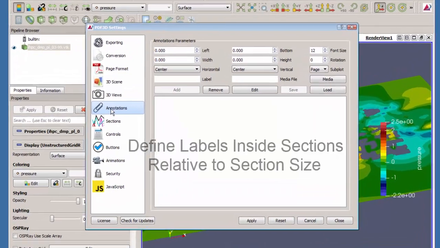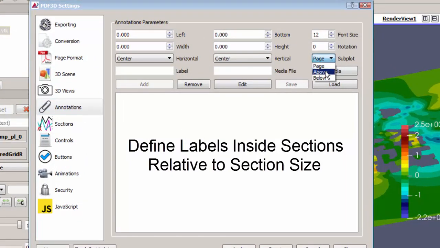Now, switching over to the Annotations menu, we can use these sections. So let's first define some simple text labels we can add, and we'll make those 1 in width and height so they are centered, filling the boxes that they live in. And again, the sizes here are relative to their local box.